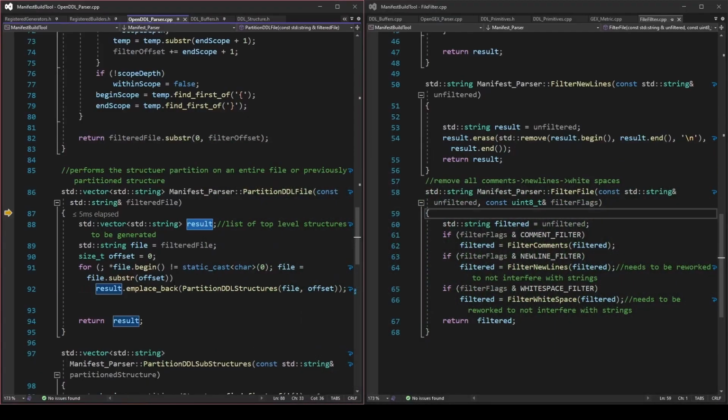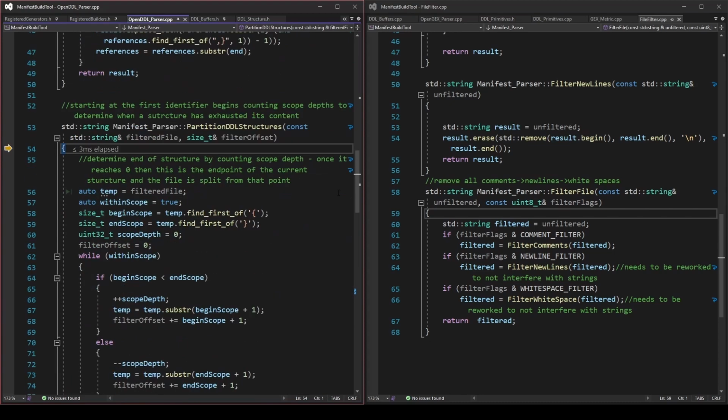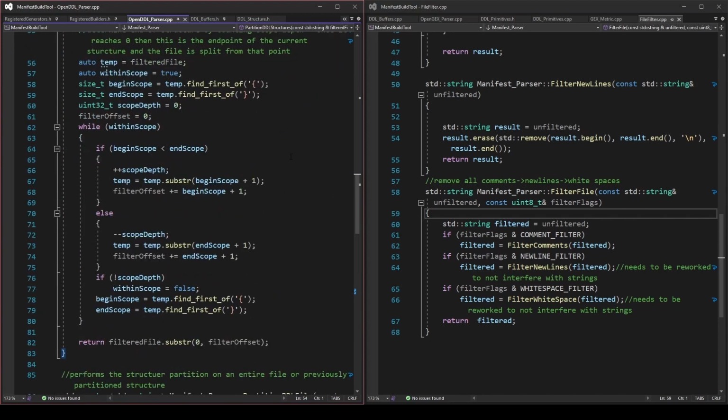And the way it does that, let's go ahead and step into it, is by that scope counting.